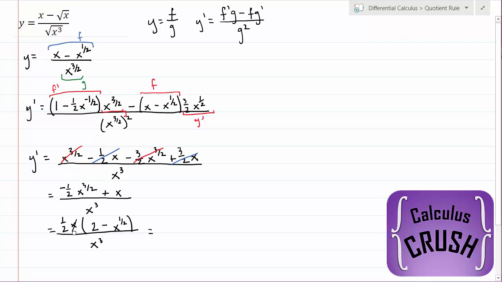So we can cancel out one of these x's from the top and bottom. And our final answer is 2 minus, now I'm going to put the square roots back, because they look nicer at the end. And on the bottom, we have the 2 from over here, x squared.